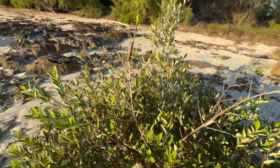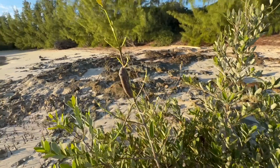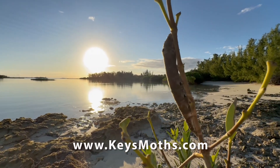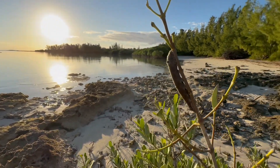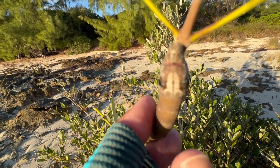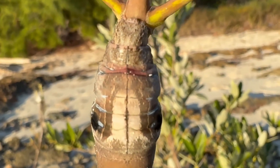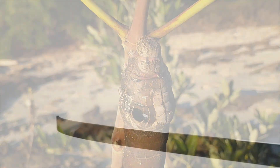I have thoroughly photographed and videoed this caterpillar, and now I'm going to let them go and let them grow. Just wanted to show you guys a little bit about the false window sphinx, and this poor little black mangrove tree that's just getting annihilated by these caterpillars. I stopped at about 12 — I found about 12 of them. I'm sure there's a lot more. Hope you liked the video. Signing out now from Eleuthera, Bahamas. Look at that sunrise — caterpillars in the Bahamian sunrise, that's so cool. Until next time, let's get out there and enjoy South Florida or wherever you are.